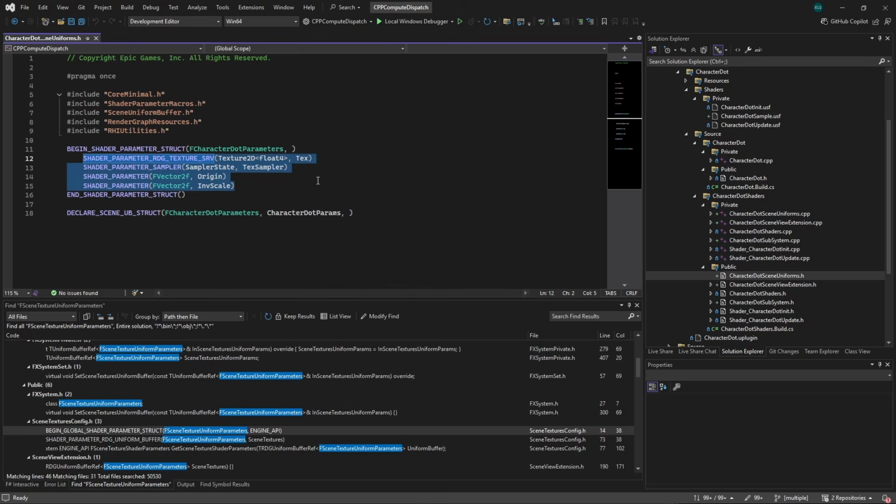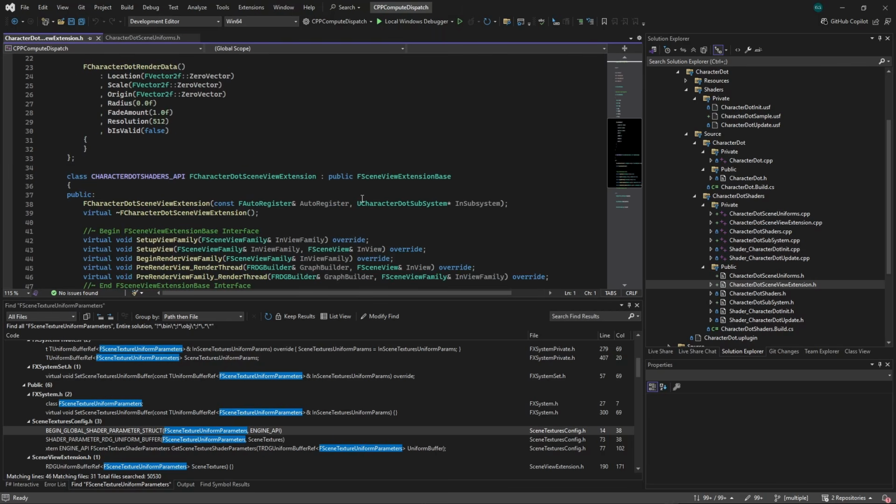Is it a good idea to add extra data to the scene uniform buffer? Is there a performance cost to bloating it? I honestly don't know. The same question applies to scene view extensions. I assume they come with some overhead. I doubt you're meant to create a large number of them, so I'm not sure whether using them, along with extending the scene uniform buffer, just to implement a small VFX and avoid an external render target, is the best architectural choice. That said, it works, and it feels very powerful, so I wanted to share the technique.